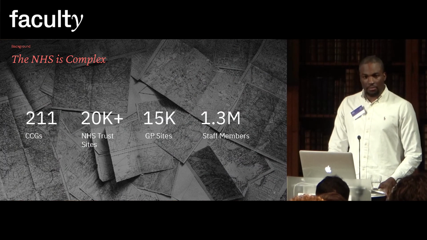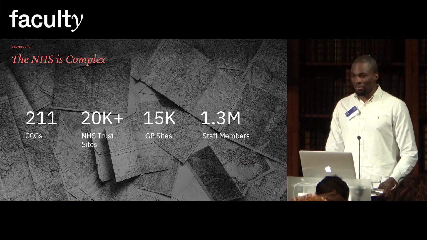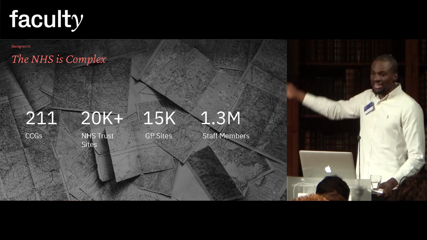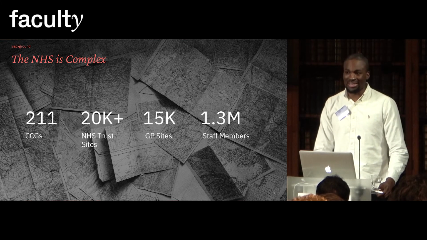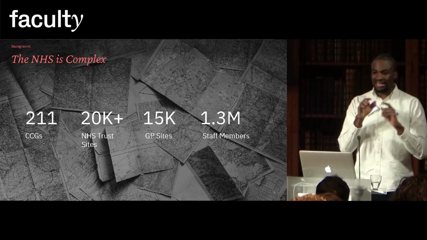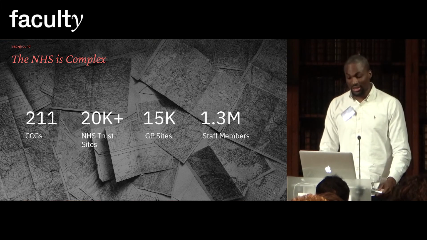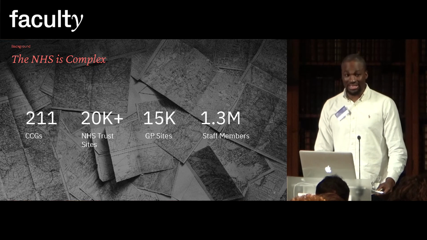And as some of you may or may not know, the NHS is a very complex organisation. As you can see here, there are thousands and thousands of different organisation types, all with unique interrelated relationships between each other. For one person to understand these relationships and get them around their head is very, very difficult indeed.